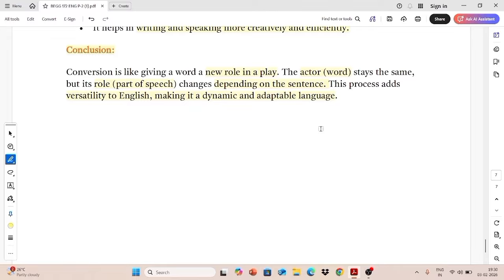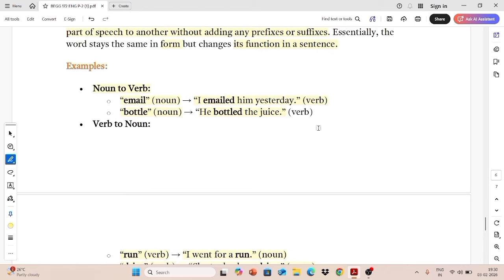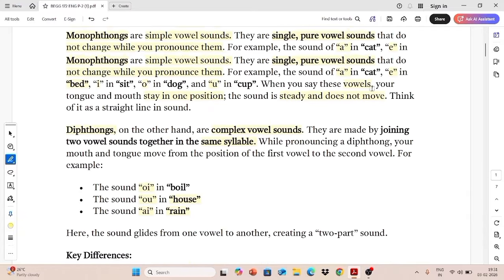So these concepts are very important for your linguistics examination. Today we have covered key topics in the language like vowel sounds, word formation, verb phrases, and important meanings of hyponymy and synonyms. These concepts are fundamental for understanding how the English language works, and they are frequently asked in your examination. Revise the examples so that you can understand the differences clearly. Let us conclude the video with what we have learned today.